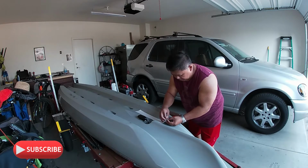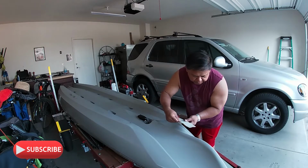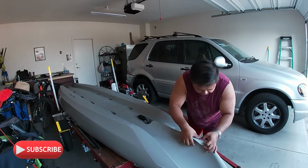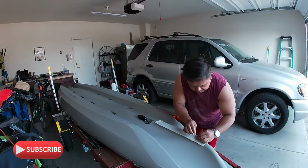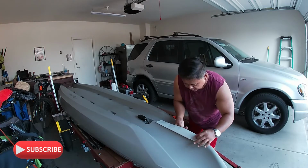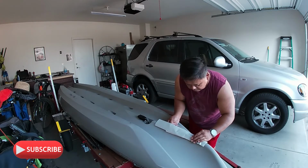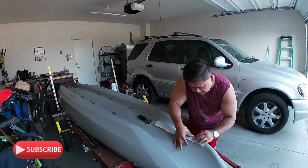So we're gonna pull out the backing a little at a time because we want to make sure we center it. We're gonna do it right there. So our piece only came with an 18-inch length. So we're gonna have to rebuy some more, because it's not gonna cover that 21-inch that I told you about.